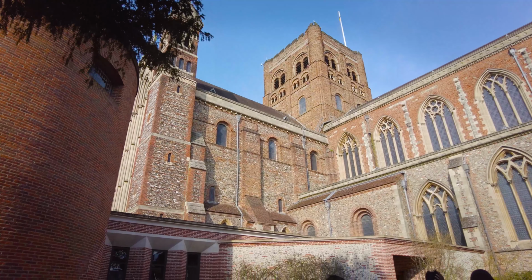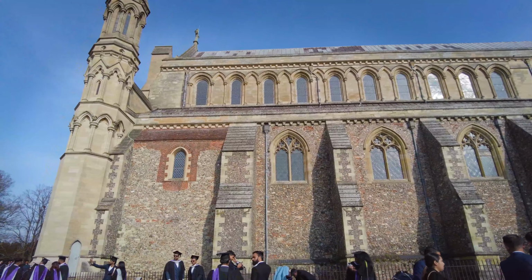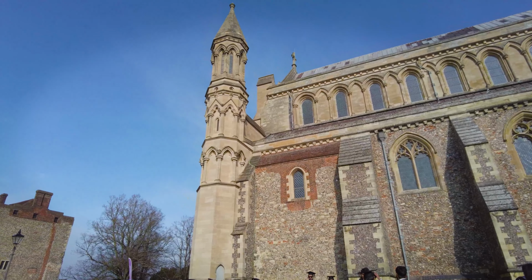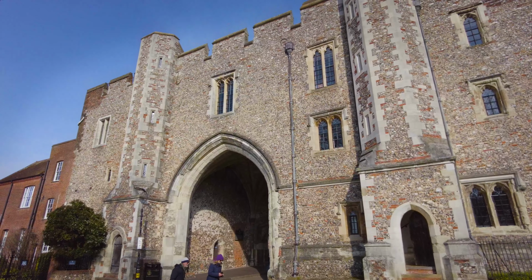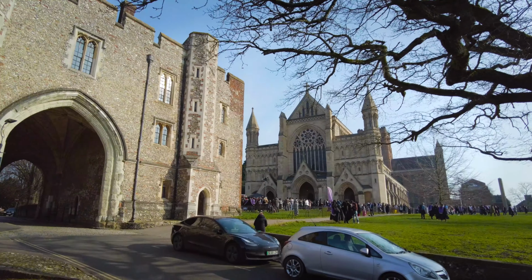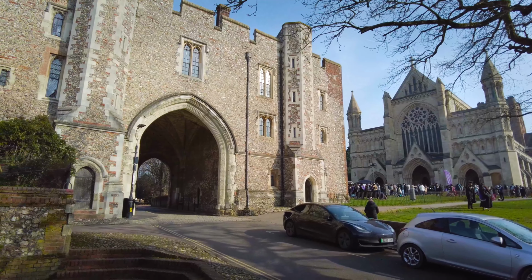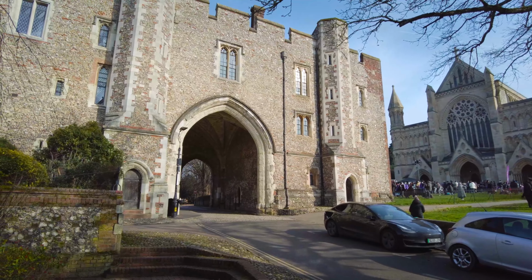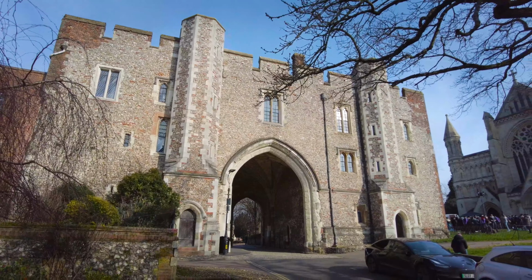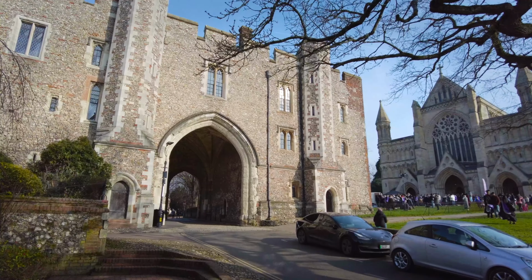It's now time to step outside the cathedral and discover a bit more of St Albans. A short stroll from the cathedral and you'll come across the Abbey Gateway, which is now part of St Albans School. Another reminder of St Albans' medieval past. In fact, although I said St Albans was once a quiet market town, it was also an important stopover on the route to and from London, following an existing Roman road. So along came coaching houses and inns in the town.